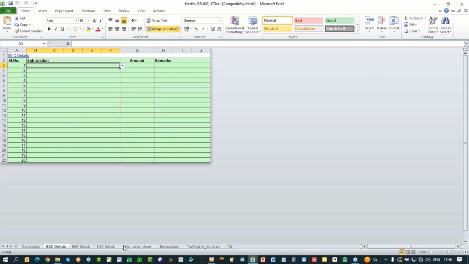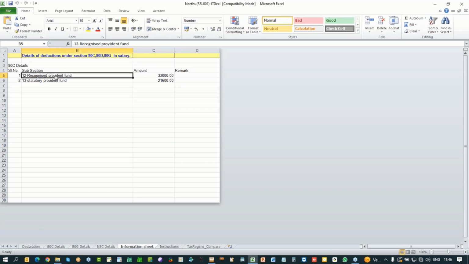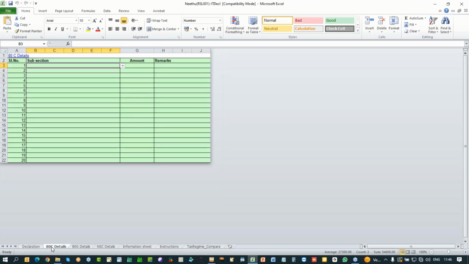There is also a separate information sheet wherein the already available information is given. The employee does not have to re-enter this information, like the statutory provident fund, and if they are contributing to voluntary provident fund, then the voluntary provident fund information will be made available. Other than that, whatever they are asking, that information has to be mentioned here.